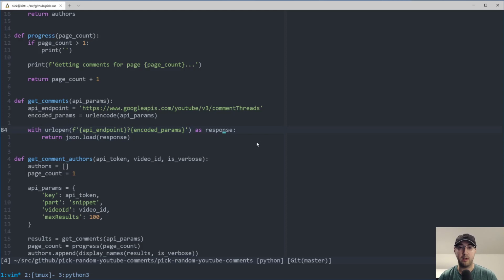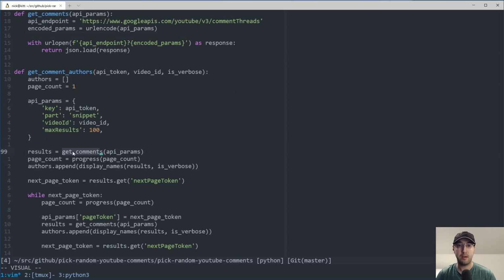This is one of those things where if you Google around for how do I do a GET request with the Python standard library, and you look at Stack Overflow, you'll find 8 different answers that have 500 upvotes, but some of them are 8 lines of code, and it's really convoluted. This just worked, and this is in Python's documentation. So reading the docs is a really, really good idea.